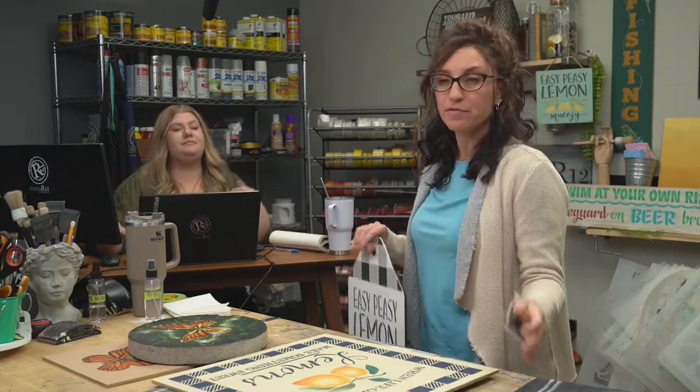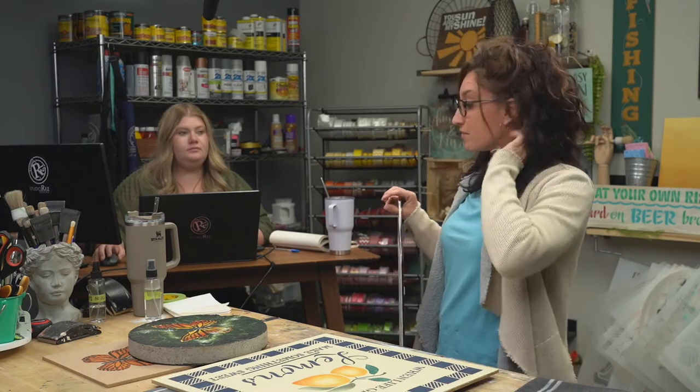Well, and it's also a cool idea to think about if you are selling at craft fairs. We are getting into our summer everything season, and people are starting to have more vendor events and fairs. If you're tired of selling wood things and you think people are tired of buying them, try doing some pillows. Yeah, I think that would sell really well. That would be fun. Just something different.